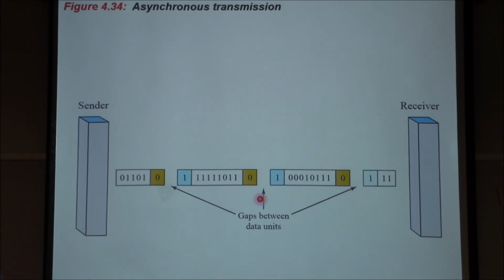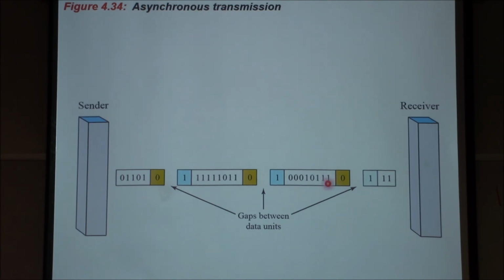We will have different types of gaps, so the gaps can be filled with idle data, so the end can be 1 bit, or more than 1 bit, depending on how big the gap is. So how does the receiver understand, if you have more than 1 bit, when the data starts? That's a good question. How will the receiver know that this 0 is actually the beginning of the byte, and is not the actual data in the 8 bits?